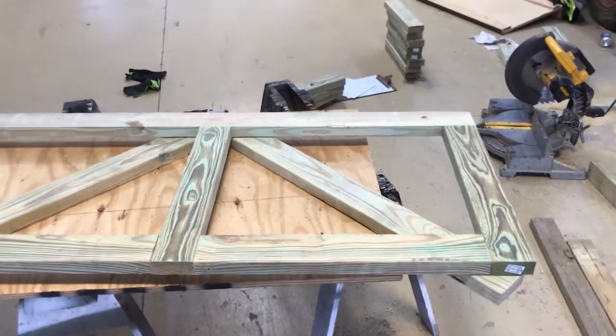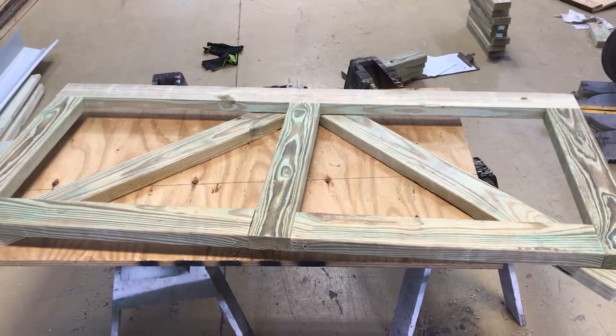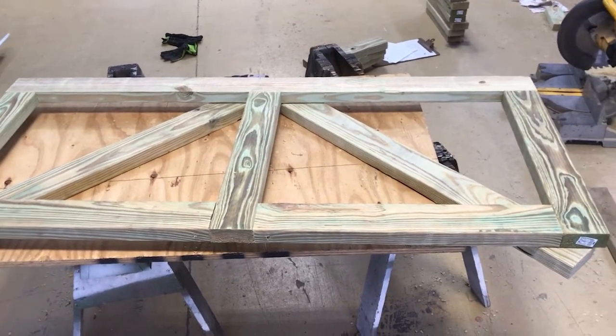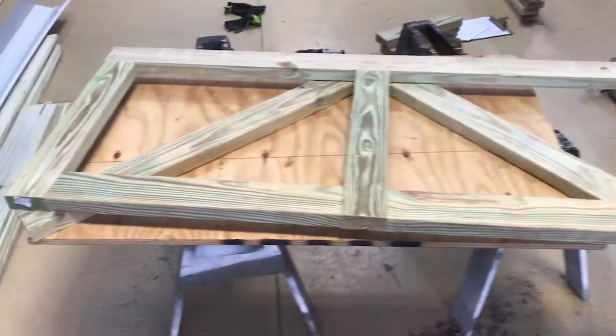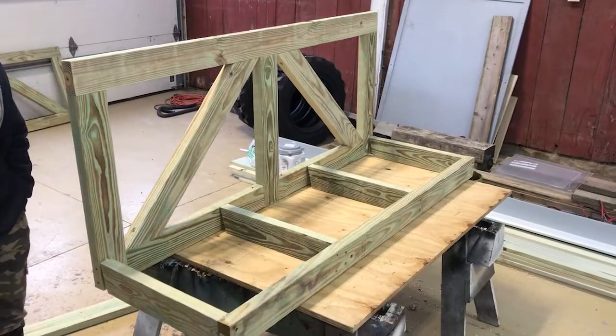So we're getting just a tick closer here to getting the second one finished up. I know that the angle is 46.4 degrees. I drew it in CAD. I know exactly what the length is supposed to be, but sometimes reality throws a little wrench into that. So sometimes it's easier just to lay the board in here and trace a line as far as where it goes. So that's what I've done here.